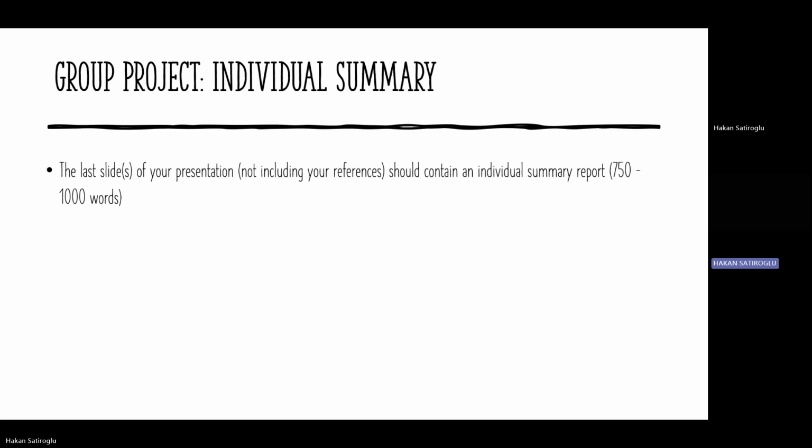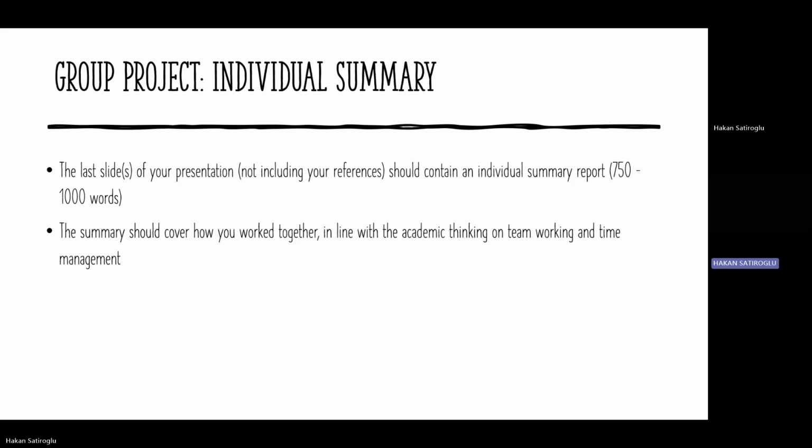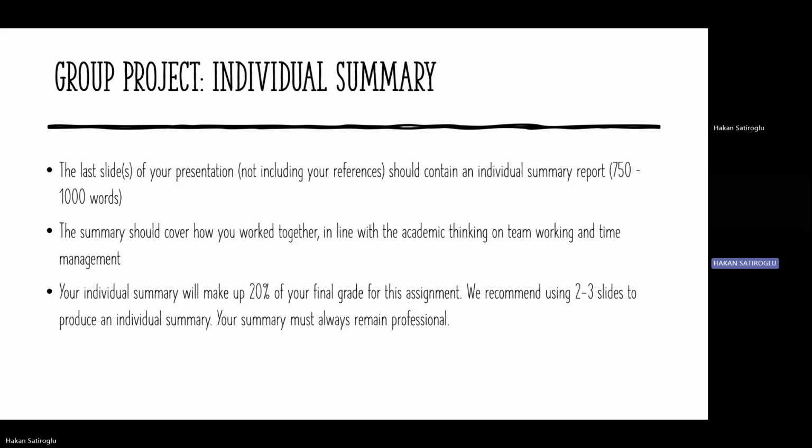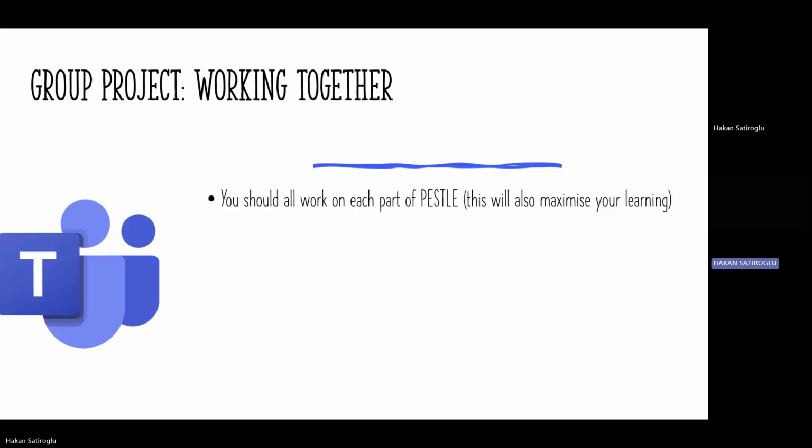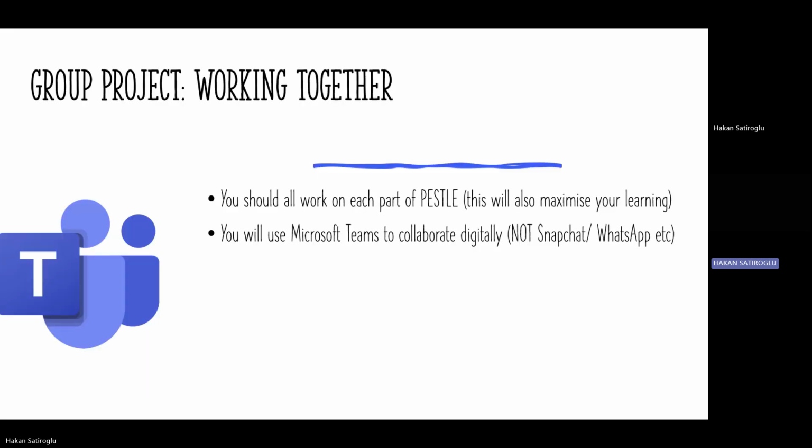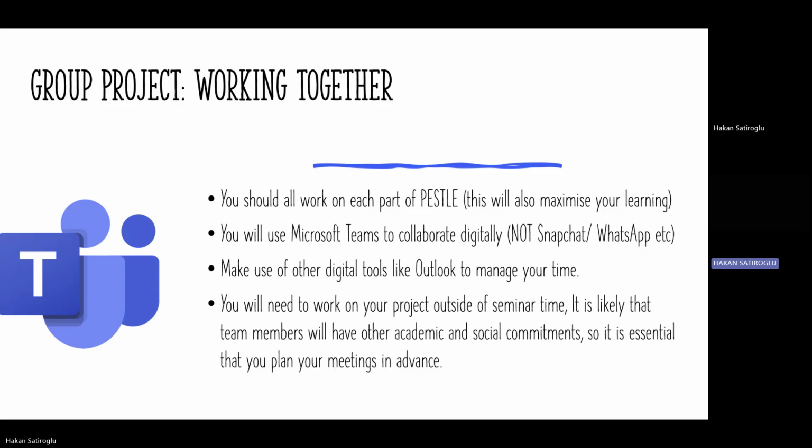So the last bit is the individual summary. Individual summary, you can read. I don't want to read that section, but yeah, you should all work on each part of PESTEL. Microsoft Teams collaboration digitally, I think I mentioned that one in the first week. You can collaborate digitally through Teams. I think it's better to use that one.